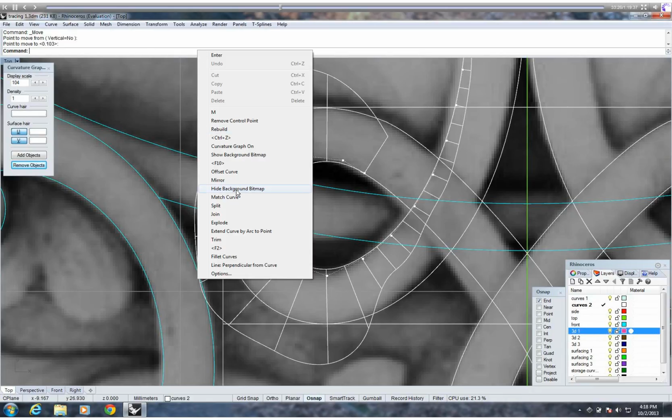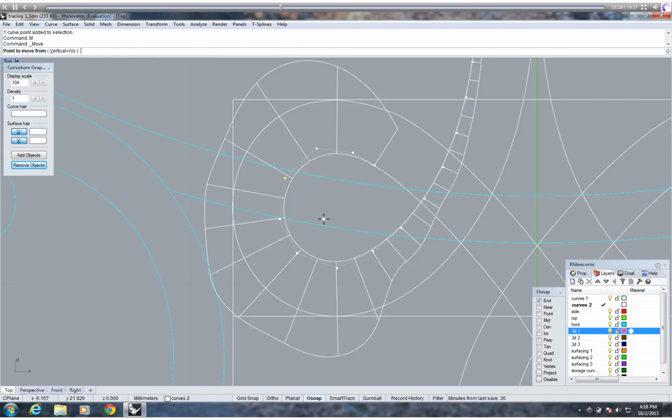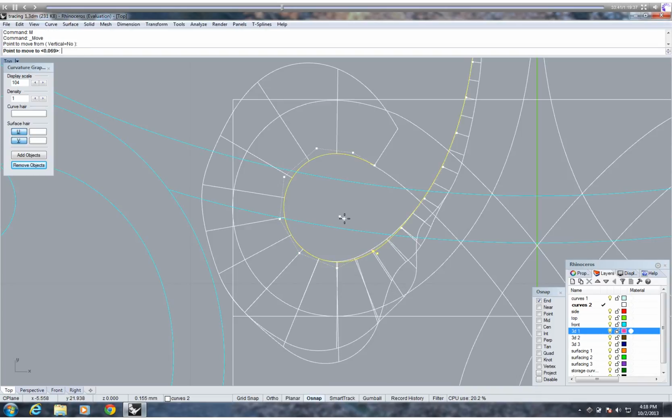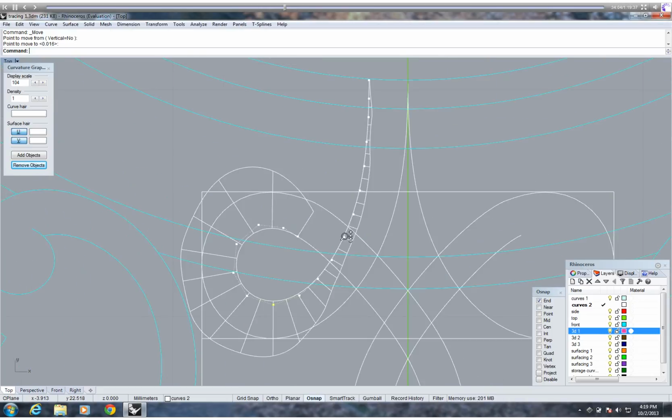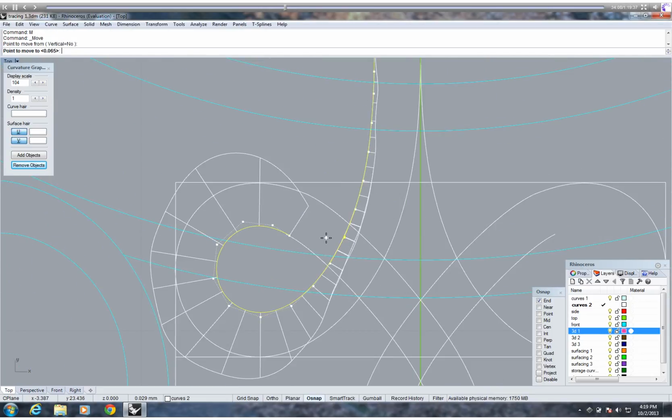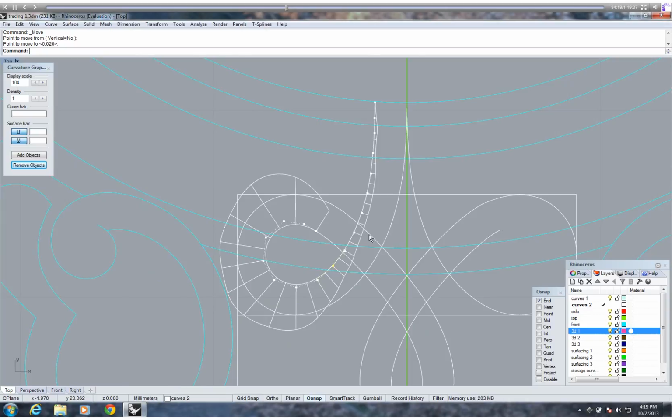Hide the bitmap. And that's good enough.